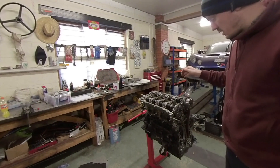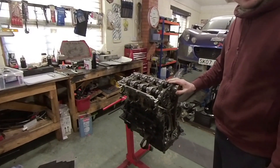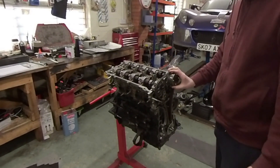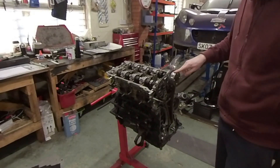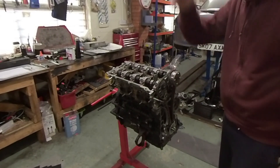Welcome back to another episode of the Tuesday ZGE build. I've taken a bit of a change in direction — I'm actually going to dry sump some of this engine. I've been wanting to dry sump something for a long time but couldn't justify the costs of importing a kit from Peterson or Bow, which were the only options I thought. I've now found that Pace actually make a kit for this, so I've got the Pace kit in the boot of my car.